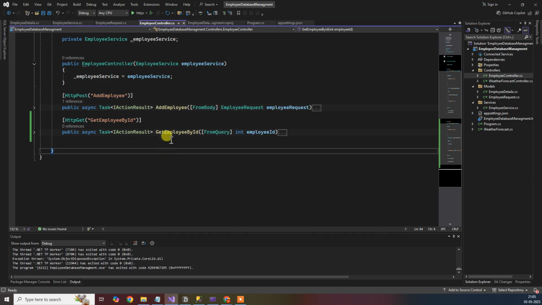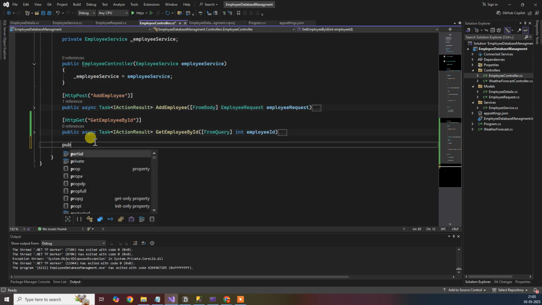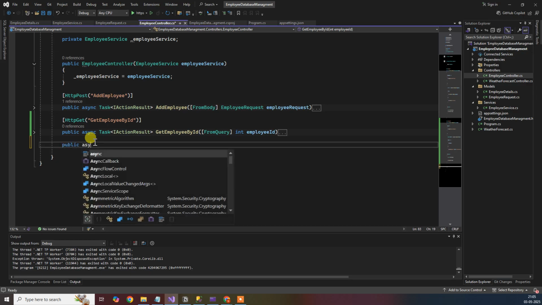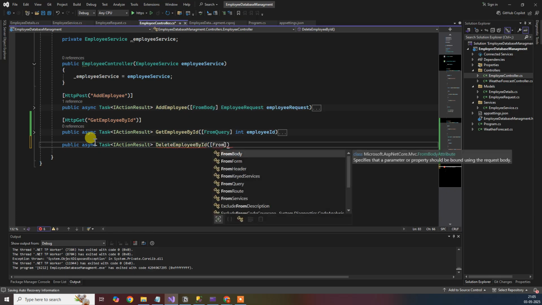So in the controller I will create an endpoint, public async task of action result, where I'll mention DeleteEmployeeByID, and again we'll do the same thing from the query.